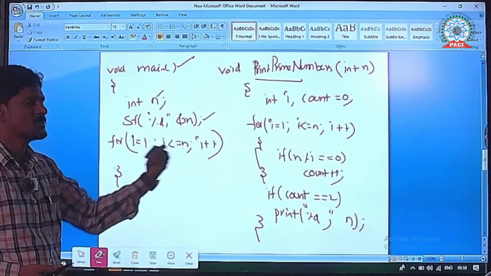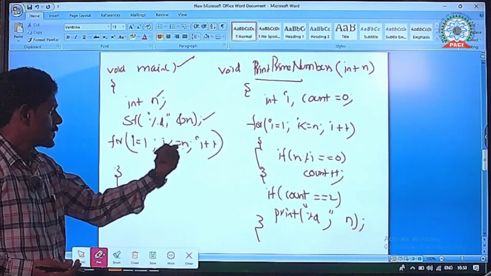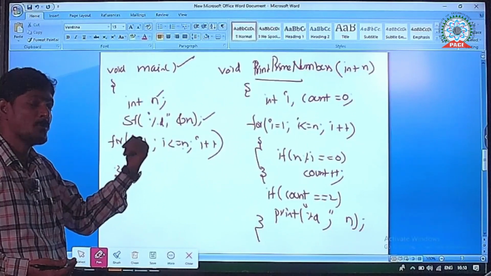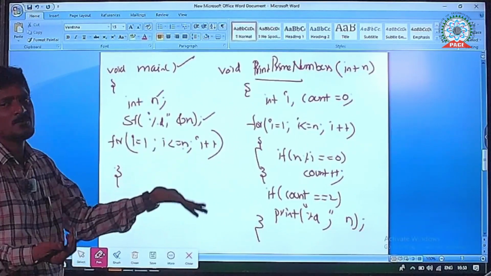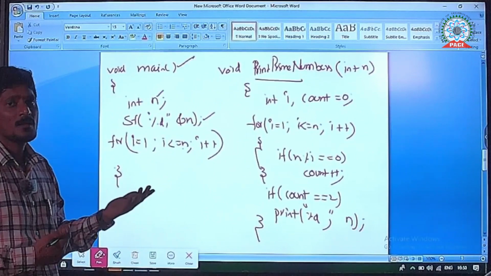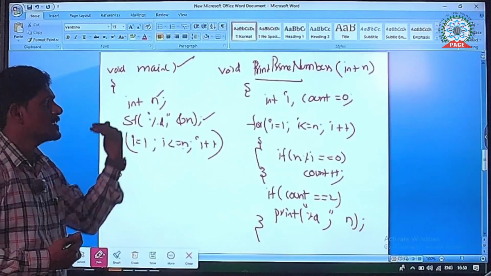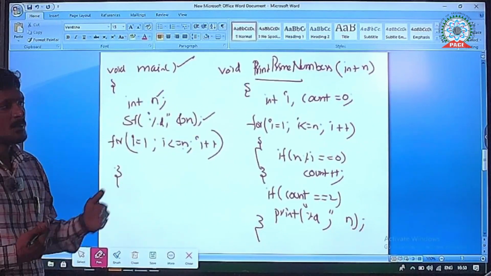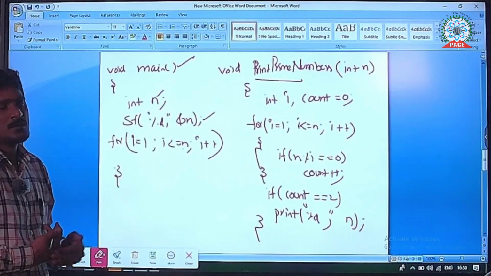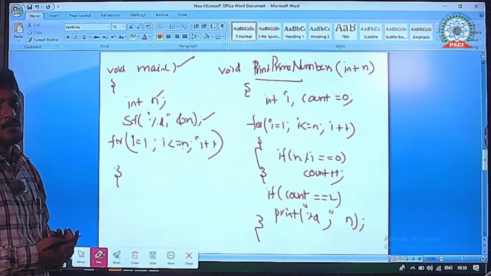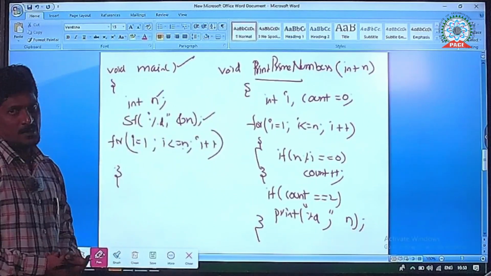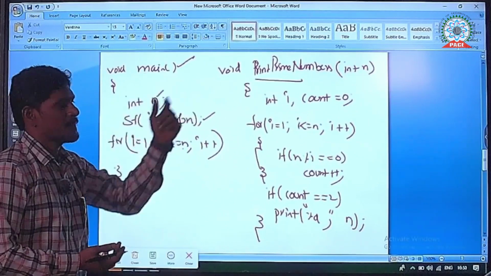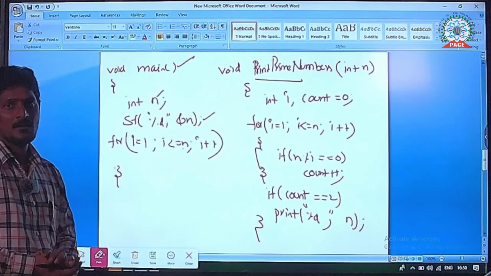Suppose n is 5: i equals 1 true, i equals 2 true, i equals 3 true, i equals 4 true, i equals 5 true, i equals 6 false. So for every time we can call print prime number. When i is greater than n, stop incrementing i by 1 and stop calling print prime number. If the condition i less than or equal to n is true, call that print prime number function by giving the variable i.